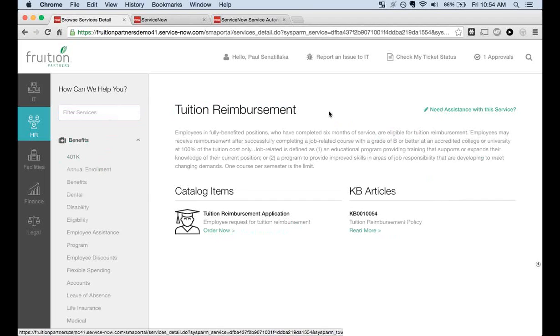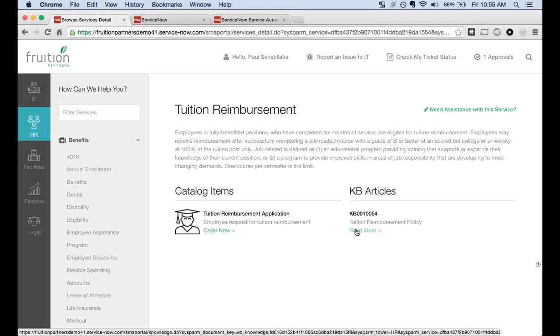So I'm on the landing page for the service. Tuition reimbursement has a lot of information about it. It shows me all the catalog items that are under tuition reimbursement and all the KB articles that are under tuition as well. Now the key thing about this is that I didn't manually populate this. To roll out this portal, this is all data-driven, so that when they set up their Lift framework and populate their data and categorize it the correct way according to the Lift framework, this all happens for them automatically. The portal data is built for them. I'm not creating a review and writing special content just for the CMS. That's a real key point to think about.